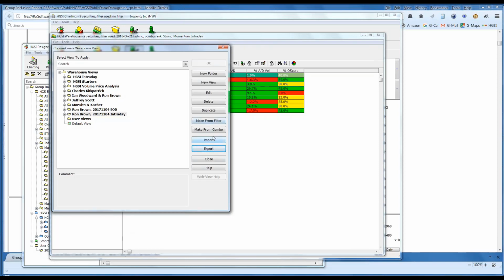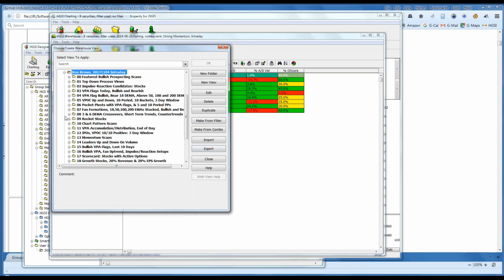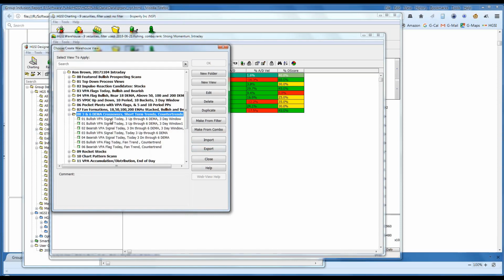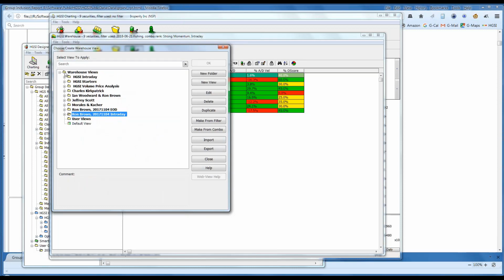Now that's one way of doing it. So if you wanted to move just a little tiny bit over, the import and export is a good way of doing that. If you just wanted to move a couple of things, say just a couple of views, or this folder of views I want to export.